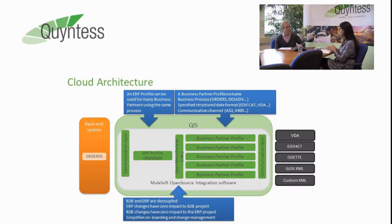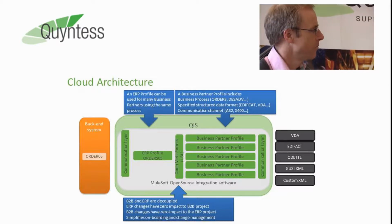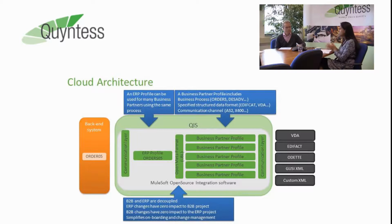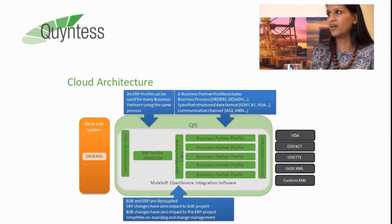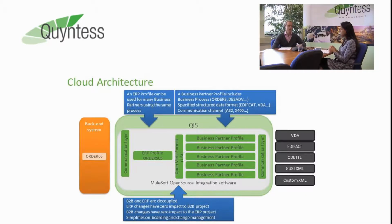We do have these kinds of customers right now on our system who don't follow the market standard. We normally get the specification guide and the sample files, and then we develop the mapping specification. We are not just limited by the market standards, but we work on customized XML or any other formats that you might have. So there's no limitation in terms of formats. I named a few, but obviously there are many more in the list that I couldn't add here.